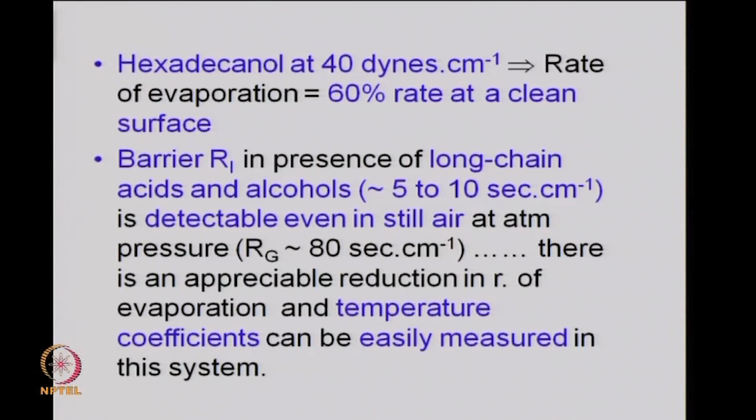Take hexadecanol at 40 dynes per centimeter, it can reduce the rate of evaporation to 60% of that for clean surface, and the barrier for this interfacial transport Ri in presence of long chain acids and alcohols is about 5 to 10 seconds per centimeter. It is detectable even in still air when the gas phase resistance will be about 80 seconds per centimeter, and yet with this hexadecanol we can get a very appreciable reduction in the rate of evaporation.